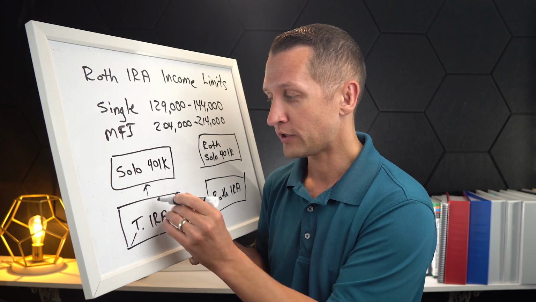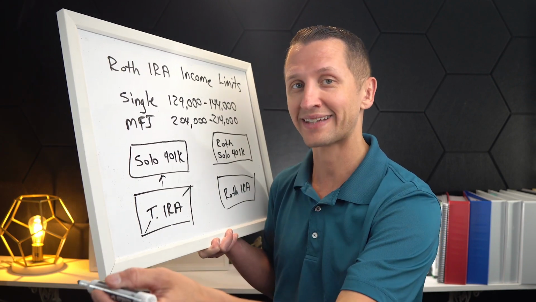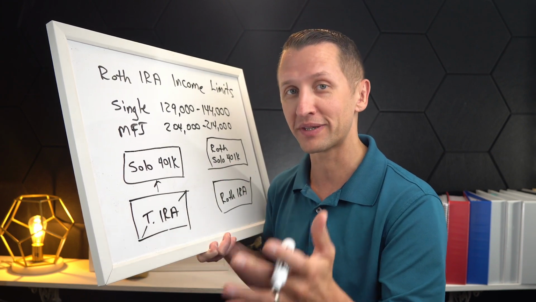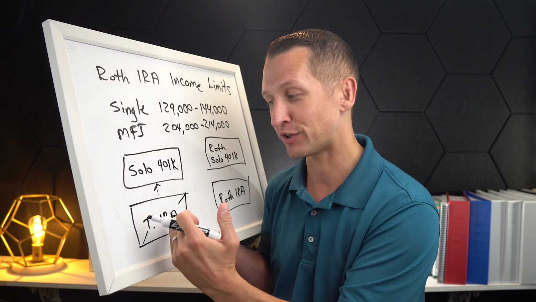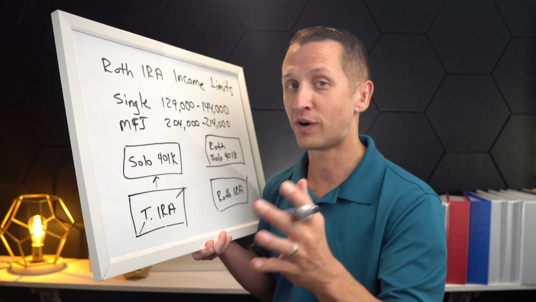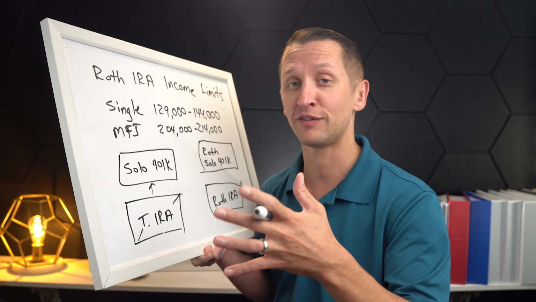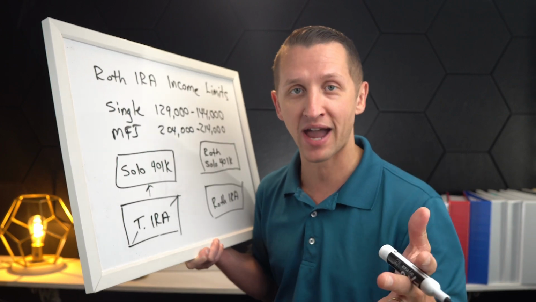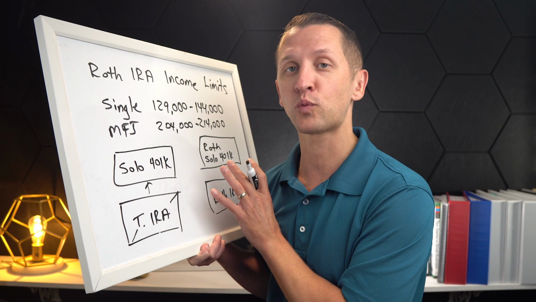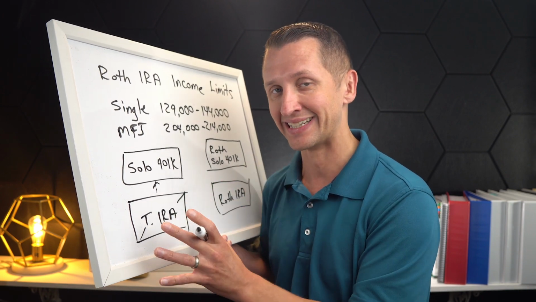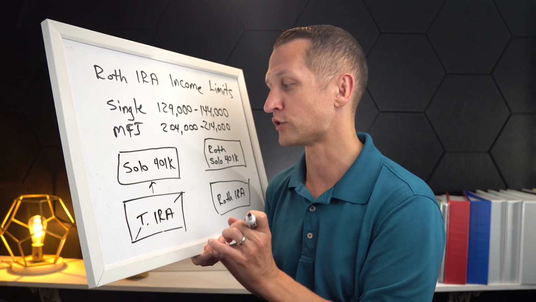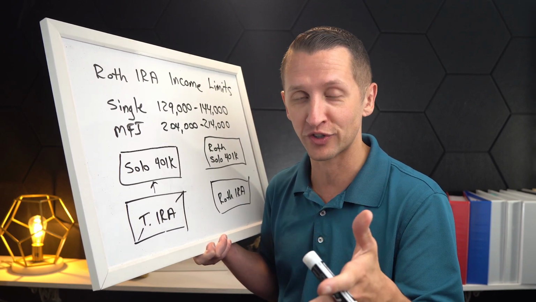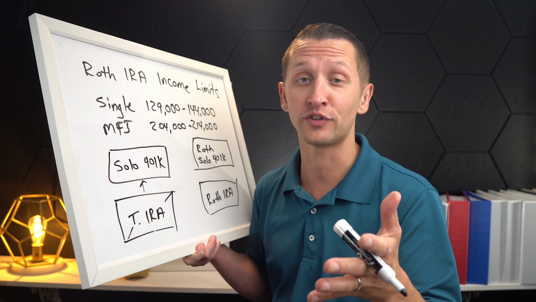Now real world, you're going to have some timing in here, so don't wait until the last second at the end of the year. Real world, you're going to roll it over, and that could take a couple of days. You might need some paperwork to journal it from this account to that account. Or if you don't have a solo 401k, or if your accounts are at different firms, all that is going to play a factor in the timing of it all. So you just want to pay attention to that to get it done. So you're going to take this money and put it over to your solo 401k. If this account goes to zero, make sure that it doesn't get closed as well. Some institutions will close it if there's a zero balance.